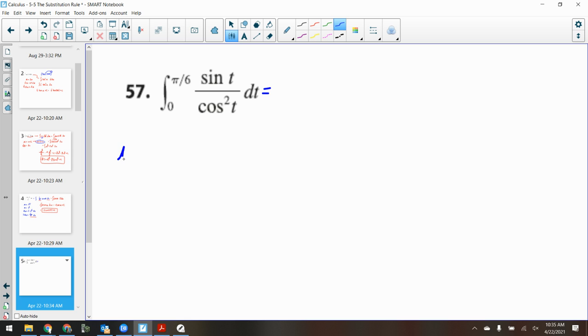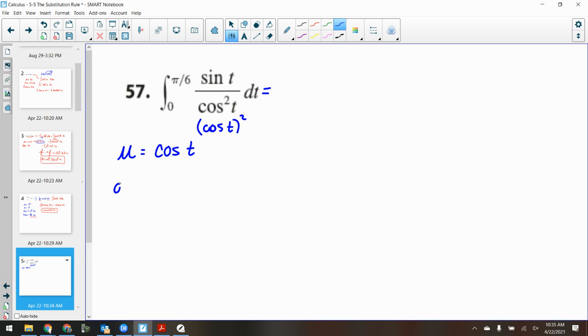Okay, so we've got to figure out what my u needs to be. I'm going to cheat and look at what I used. Looks like I used cosine t. Because technically, think about it this way: isn't this really cosine t, squared? So it has that look of a function within a function, right? So that's why I'm picking my cosine.